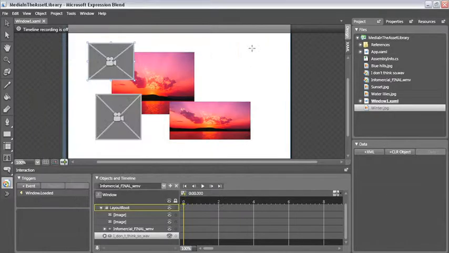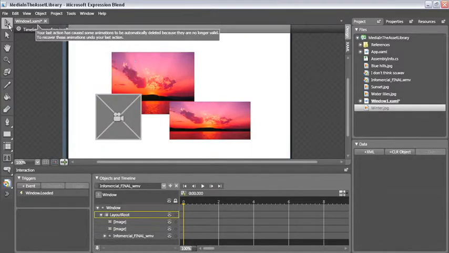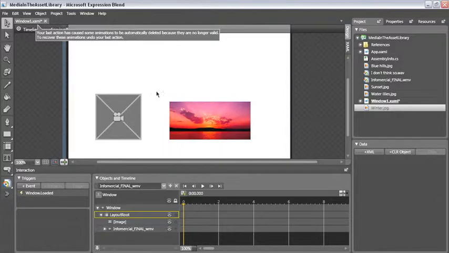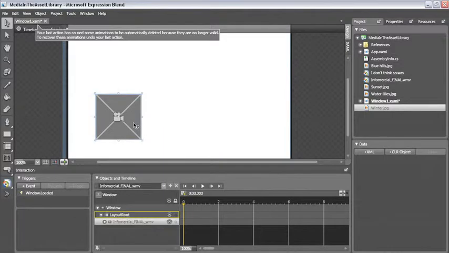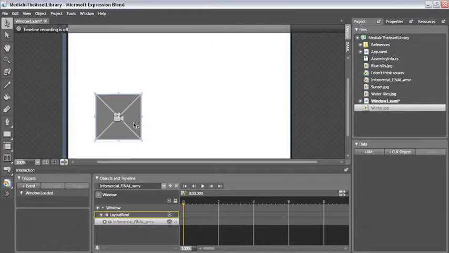Now the media panel doesn't just work with video clips, audio clips, and images, it can also work with our brushes. I'm going to go ahead, get rid of that audio file, and delete a couple of my pictures, and I'm going to take my video clip and convert it into a visual brush. Now you can see up at the top, Blend is warning me that some of the modifications that I've made have invalidated some of my animations. For instance, I had a media timeline on my audio file when it was created, then when I deleted the audio file, that animation no longer made sense.